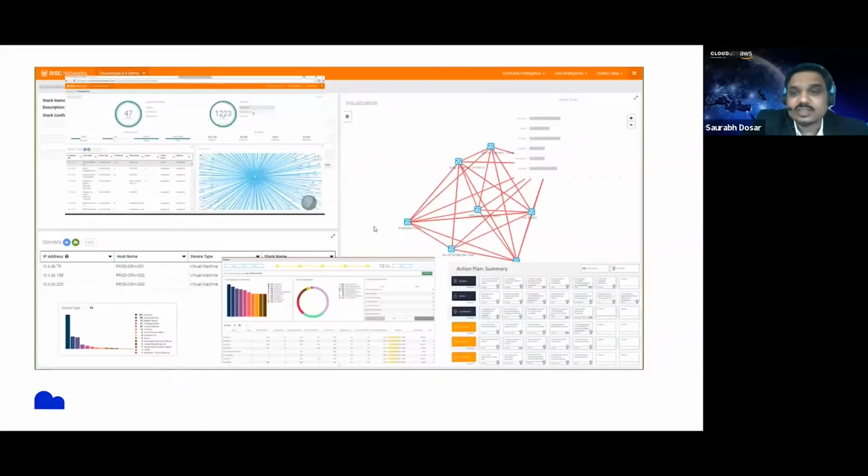So this is just a look at one of the tools which we use. It not only provides the discovery of your environment, but it also gives you the complete dependency of your environment, like which application is dependent on what, and how we are going to migrate it to the cloud, what is the sequencing around it, right? So this is just a pictorial presentation of how we do that.